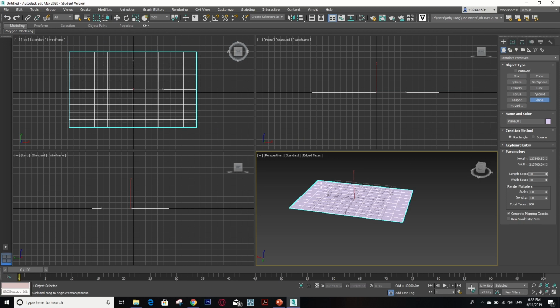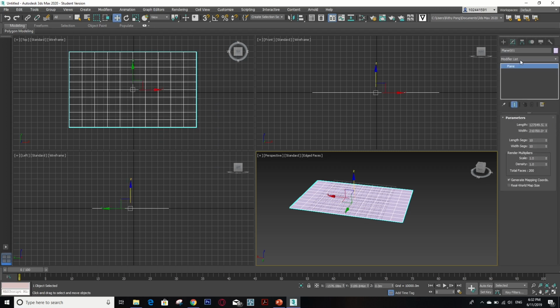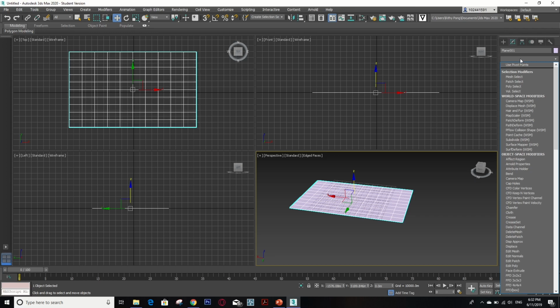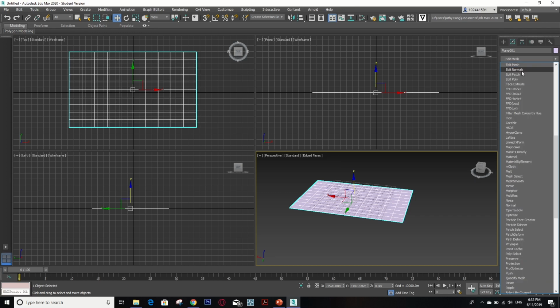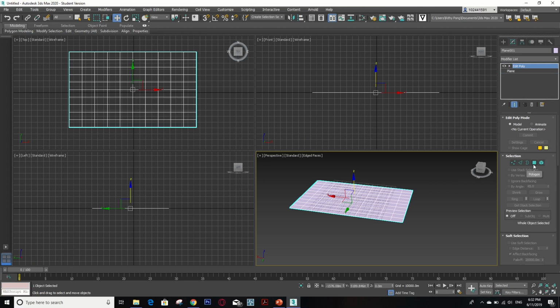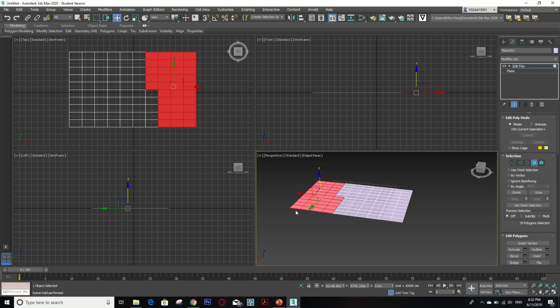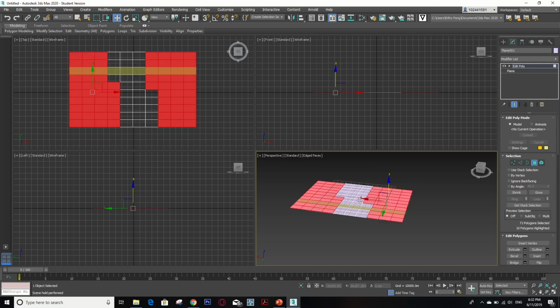And then in order to edit this plane, you have to go to the Modify panel, click on the modifier list, and then go to Edit Poly that I have shown you earlier in the previous video, and then select Polygon. Then you can select the polygons that you want to create the building on, like this one. I'll just put something like this, and then something like this. You will notice later that the faces I have selected will generate the building, but the ones without selected faces won't show any building.